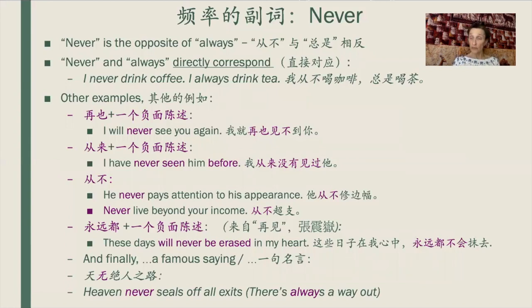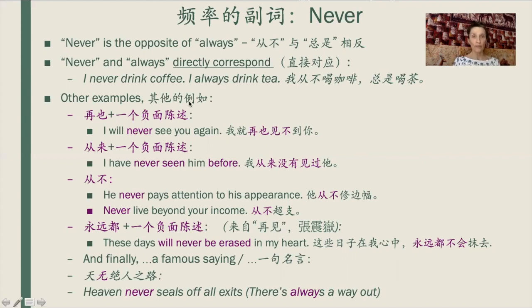So here are some examples. And the reason I give this information is because maybe you're thinking using some of these words and you wonder, how do I say this in English? So there's a number of ways that Chinese express never. And again, never is 什么都没有, or 零, 0%.